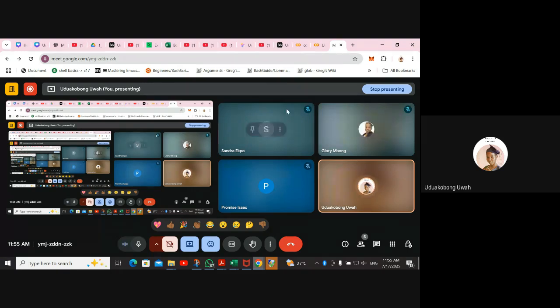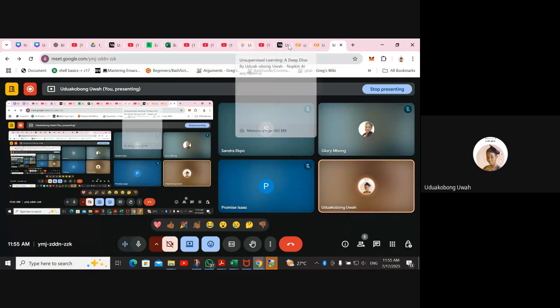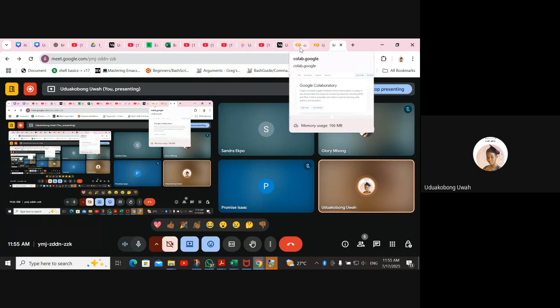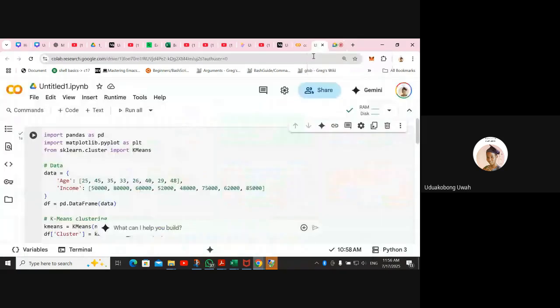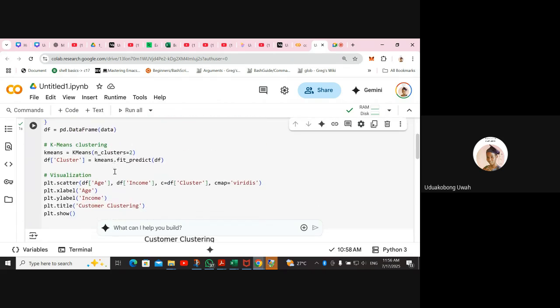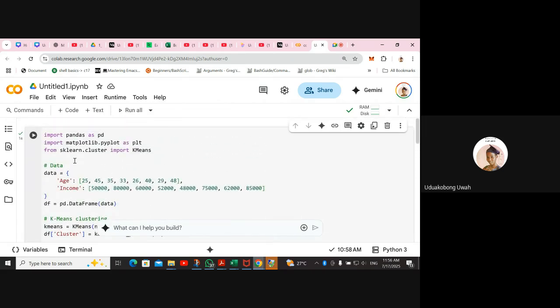Okay, so usually when we type it one by one, it gives us an error. I have a good example, but I'll just explain it line by line. I'll take my time to really explain that. This one I decided to use k-means. It's just a very simple explanation of what we've been doing, but I'll try my best.